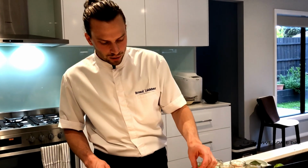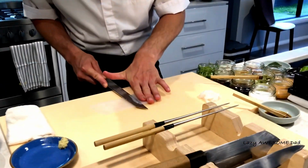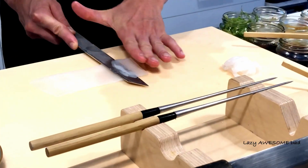Take off almost 1 millimeter on each side. Oh, a little skin left. It's going to be very, very tender.